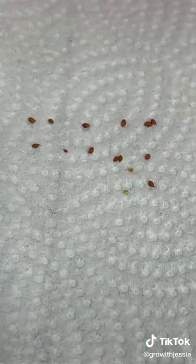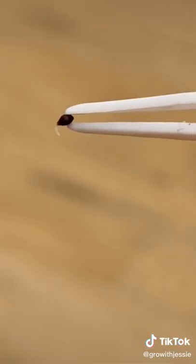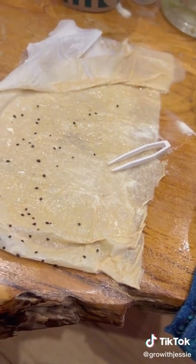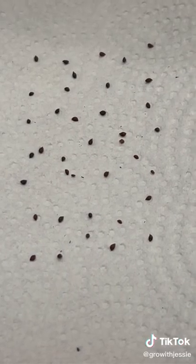We opened them up to reveal the inner seeds and got them on a damp piece of paper towel. We waited two weeks for them to sprout and they actually did — they're so cute! But clumsy me, I spilt my coffee on them. So I got the ones that didn't sprout on a fresh paper towel.